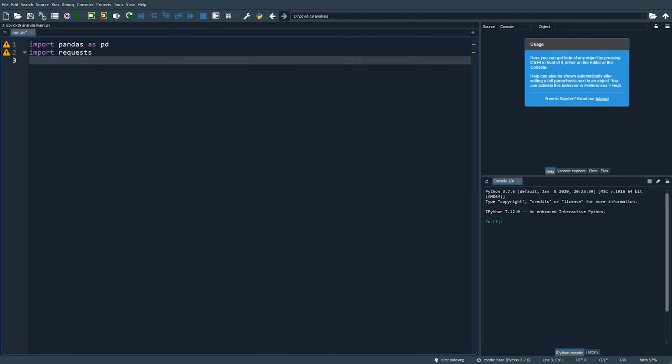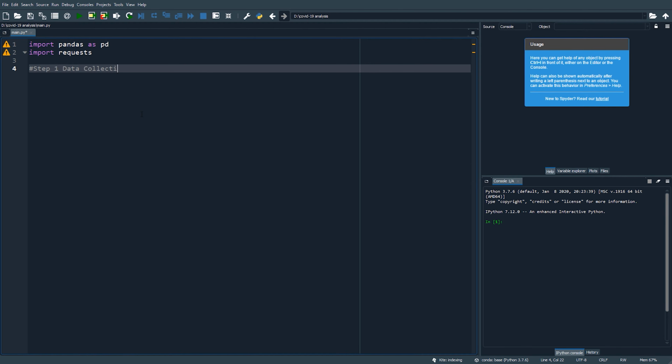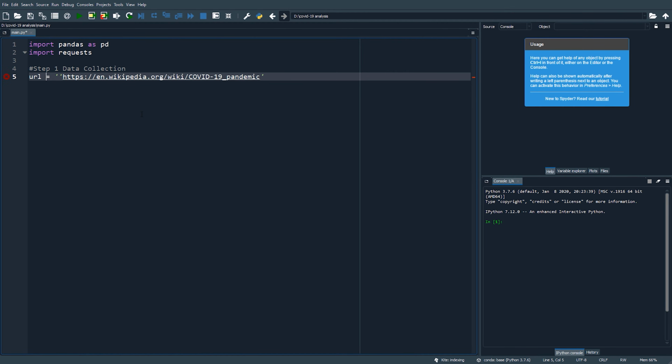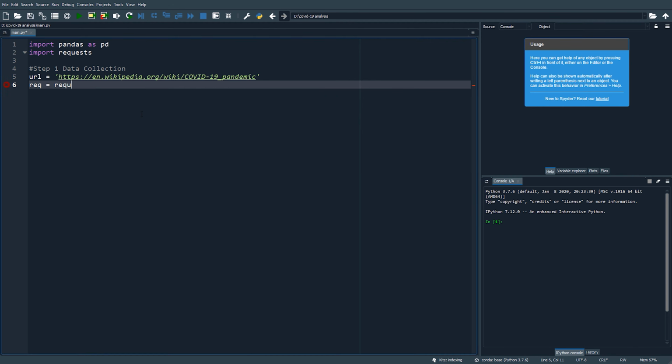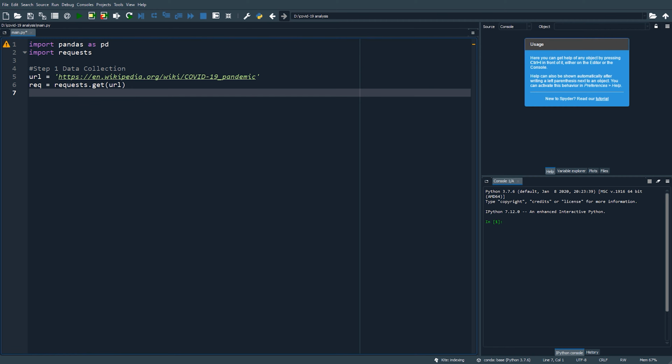Here, I just imported both the libraries that we need. As you can see, I have declared two variables, URL and REQ. In the first variable, I'm saving the URL of the website from which we want to fetch the data.